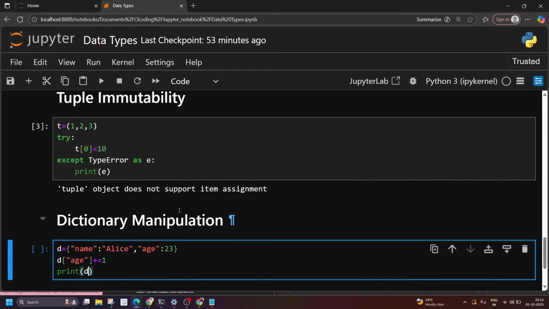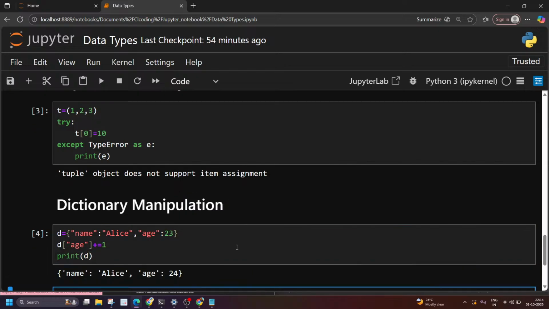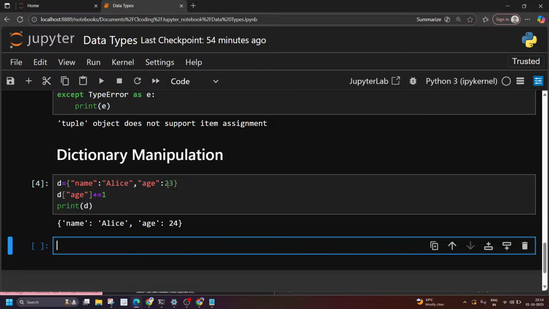Okay, so I think everyone would have answered. Okay, so let's see its correct output. So the correct output is 24. At the place of age we have added 1. So it adds the list dictionary and it manipulates it.